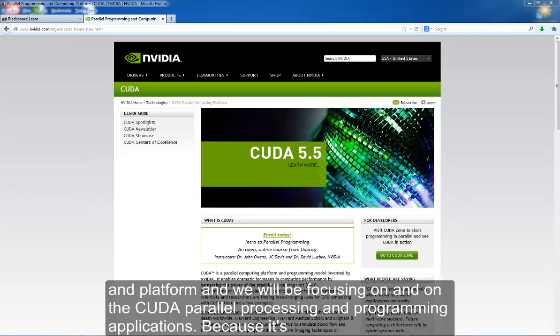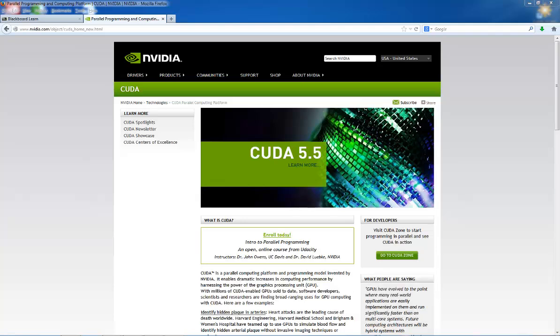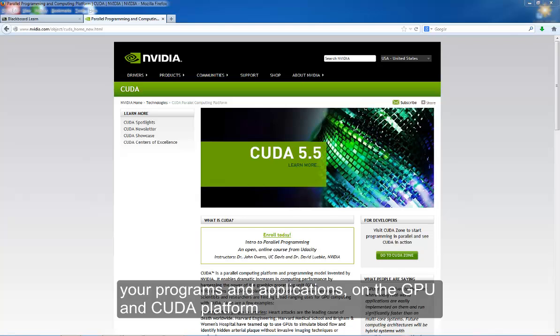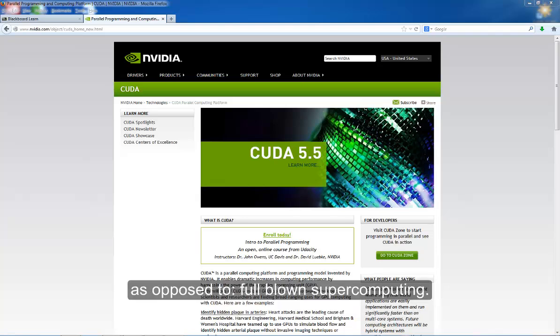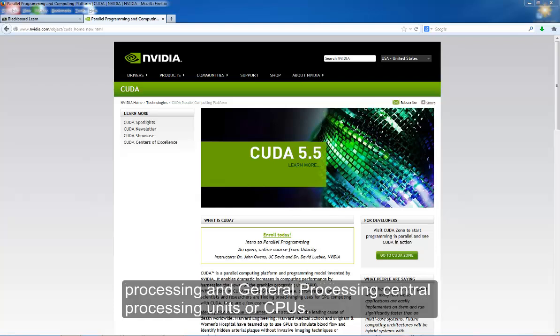And we will be focusing on the CUDA parallel processing for our programming applications, because it's relatively inexpensive to acquire and to accelerate your programs and applications on a GPU CUDA platform, as opposed to going full-blown supercomputing. And the technology is different than essentially multi-threading and multi-core processing that general central processing units or CPUs will afford.